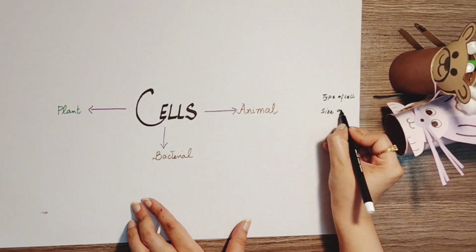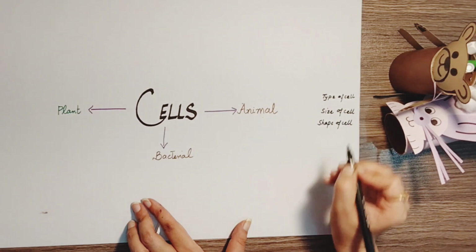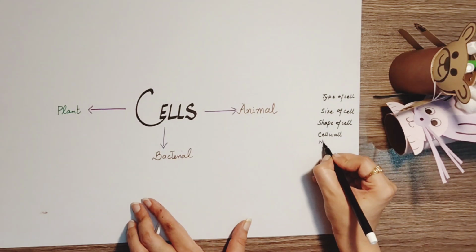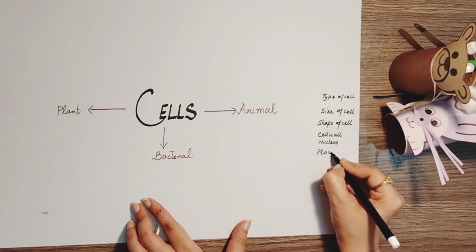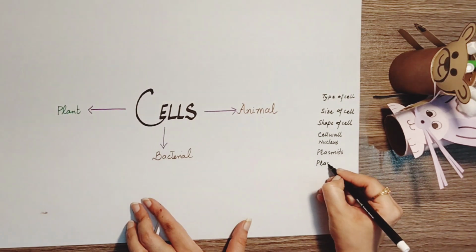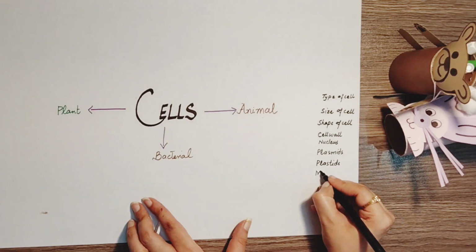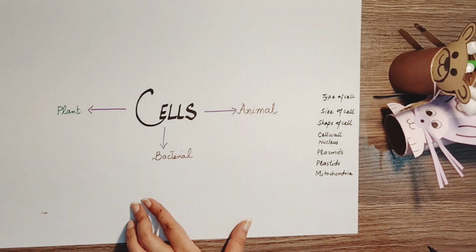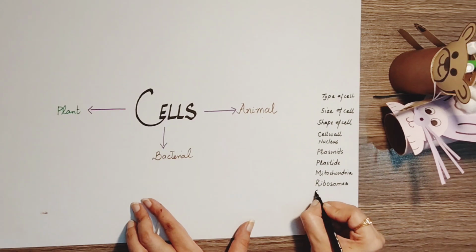In this video, we'll also discuss the size of cells, and then we'll talk about their shape. We'll also talk about some organelles, some things that surround the cells, for example, cell wall, nucleus, and we'll talk about the plasmids. We'll also discuss plastids. We'll discuss mitochondria. So basically, all these organelles, we'll discuss them in detail in the next topic, but for today, we are just going to compare different types of cells on the basis of these organelles, whether they are present or not.